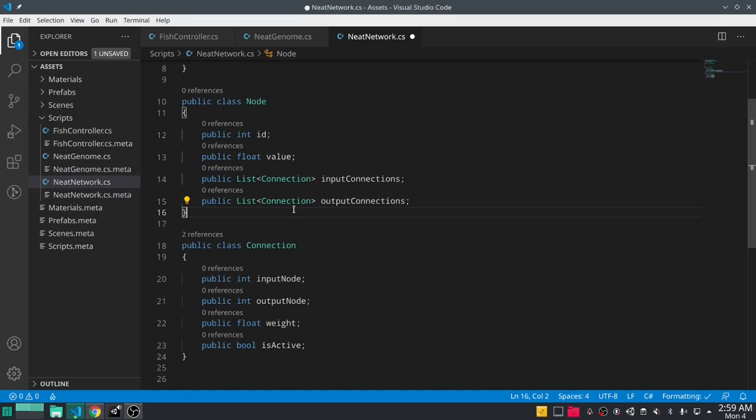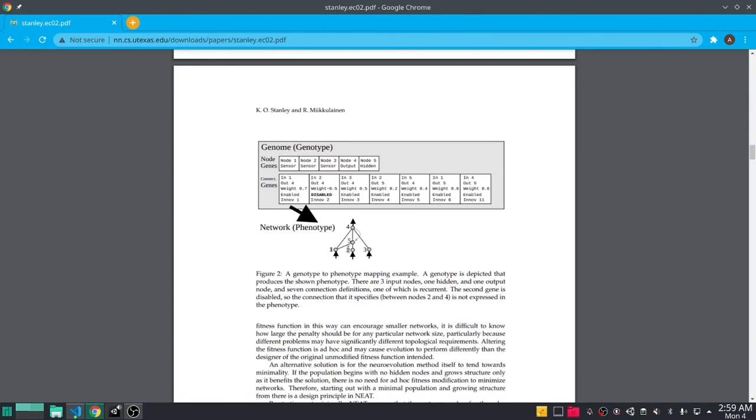So let's take for example node 1. Node 1 right here will have no input connections, but it has 2 output connections. And that is shown right here. So in is 1, out is 4, right?